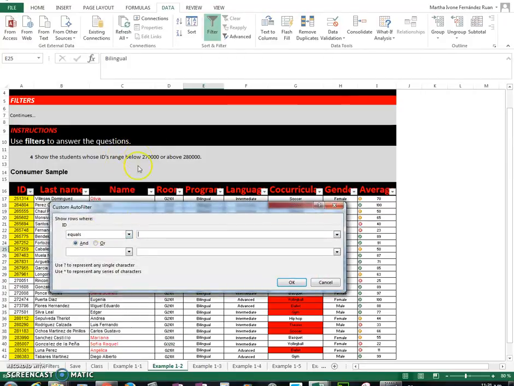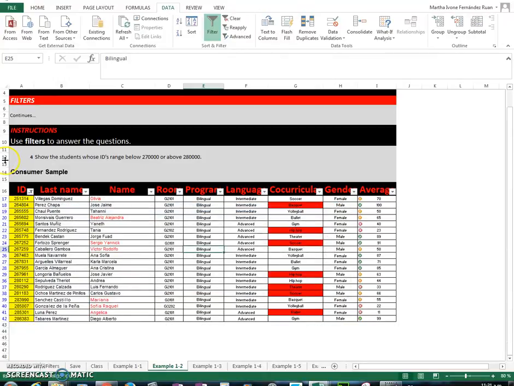Now we're using Custom Filter. So it should be below, which means less than the lower limit, or, very important, above, which is greater than 280,000. We click on OK, and this is our answer.